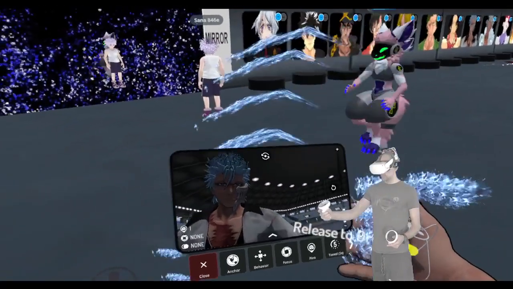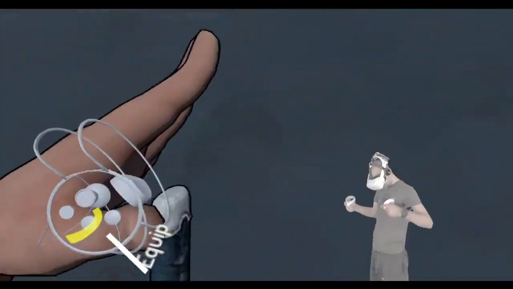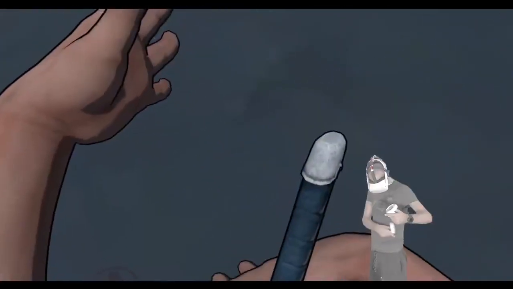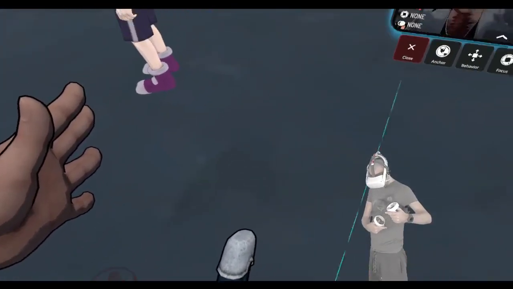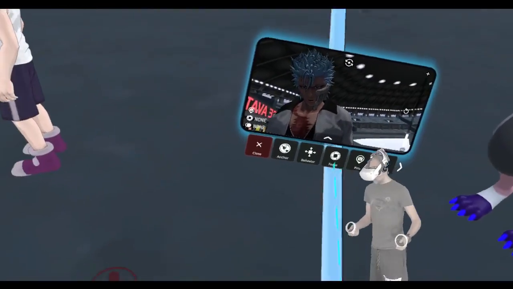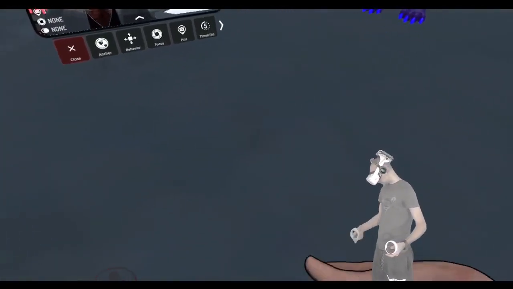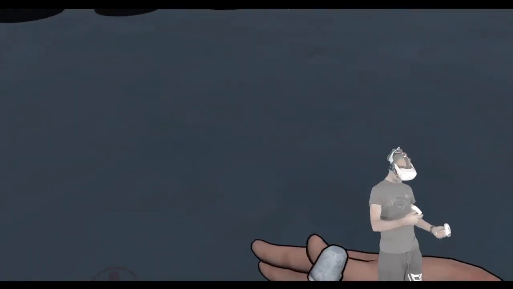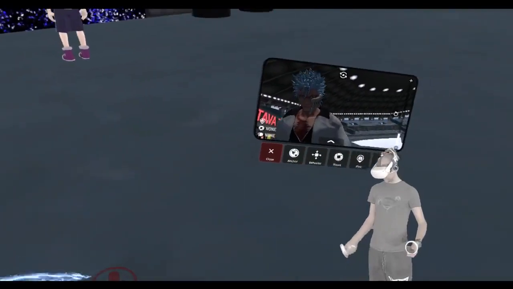Different button combinations do different things. And each game does its own thing, basically. I don't think you can grab your sword. I'm pretty sure that's part of the animation that you do. Oh, okay. Yeah, there you go. So you have it in here. Some kind of animation or something.